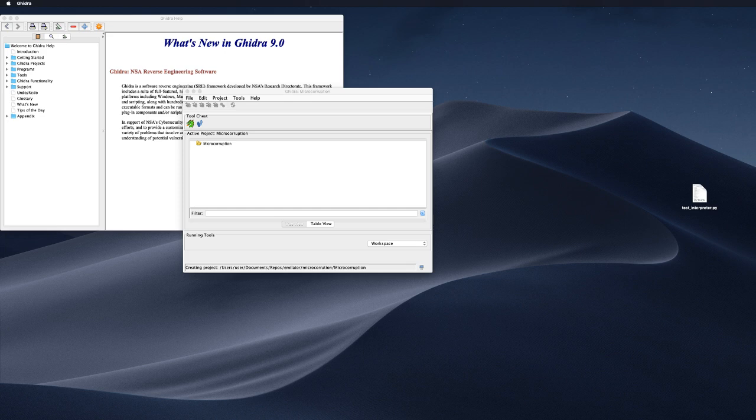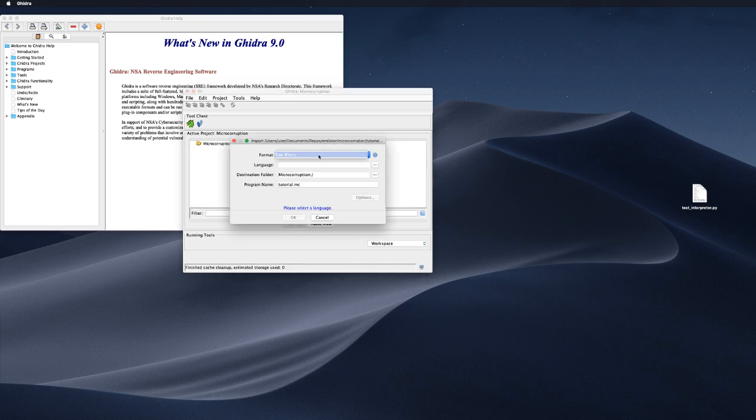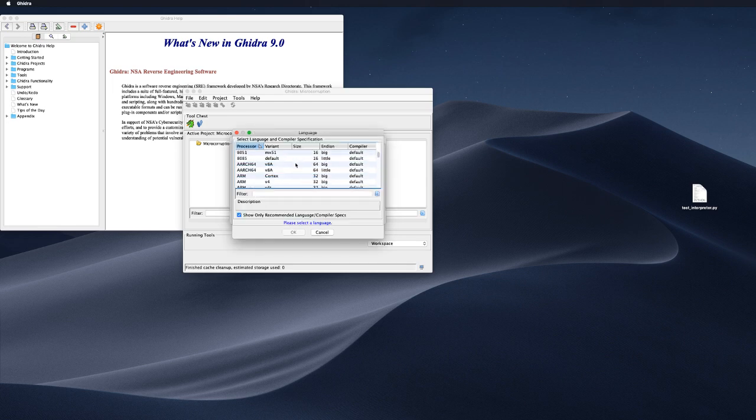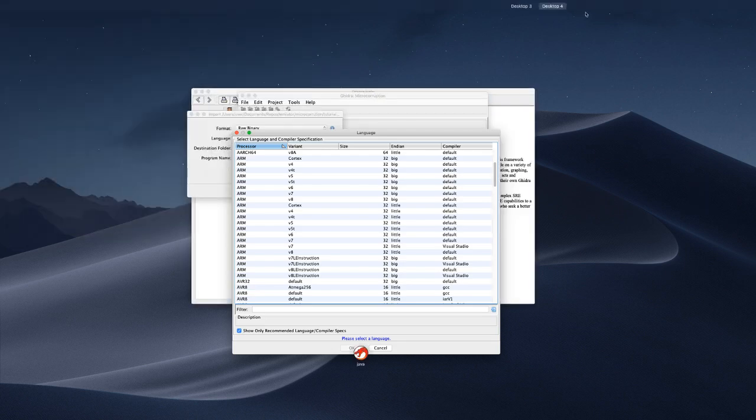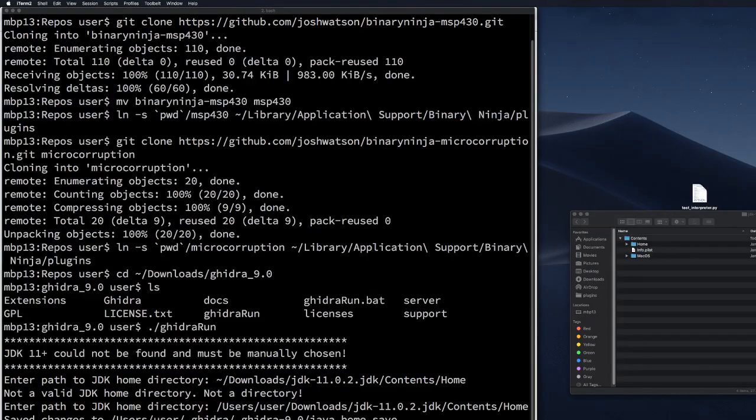All right. Select file to import. It's a raw binary language. So here are all the languages that they support. I should probably bring chat back over so I can actually see if y'all are saying stuff.